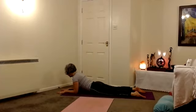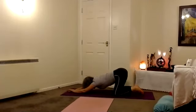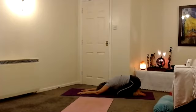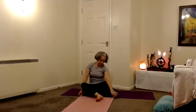And after that, push the palms, push the elbows, stick the bum up and hold your body and sit back again, extended child pose. And now slowly come up. And from here, last moment, we are coming to sitting, both legs.